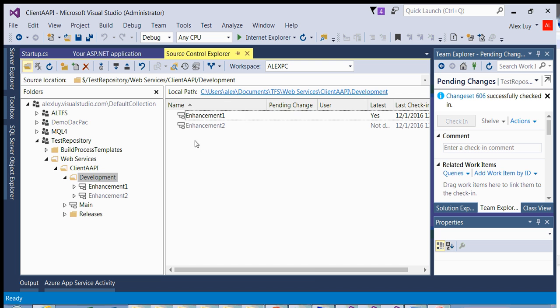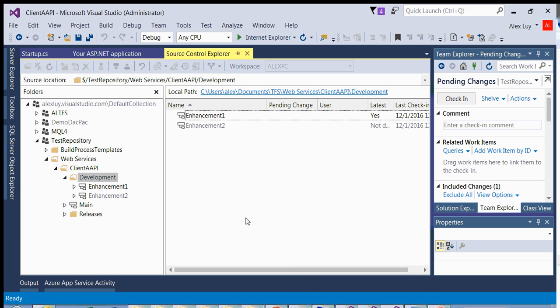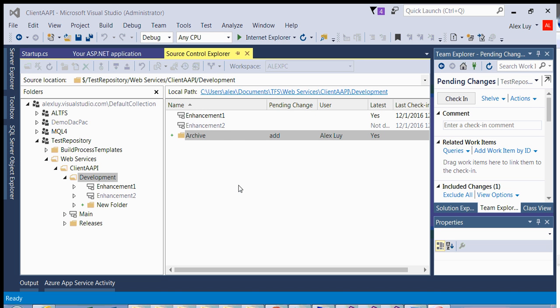So what I can do is I can just right click, create an archive here, and once I have that archive folder, then I can start moving any branches that I want so that my development folder doesn't get overpopulated with branches. Your development folder should only have the branches that are currently being worked on, really. It shouldn't have anything more. So I usually like doing the archive way so that I don't confuse myself or confuse the team that there's other branches on there and what do we do with those branches.